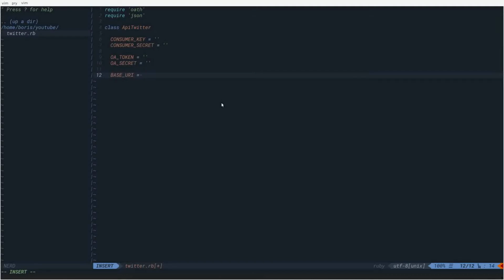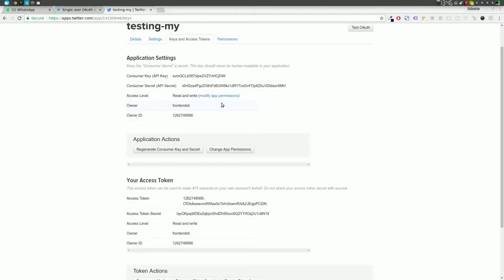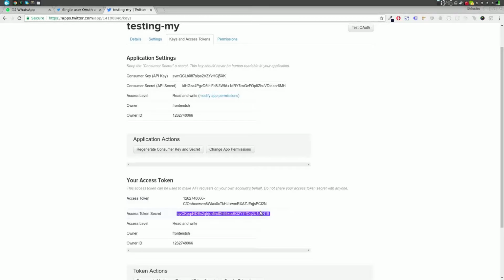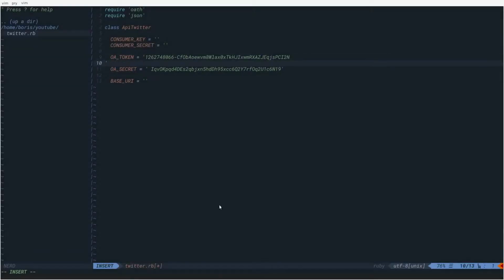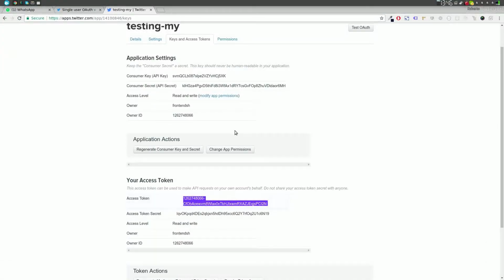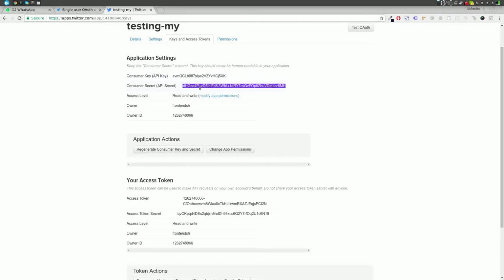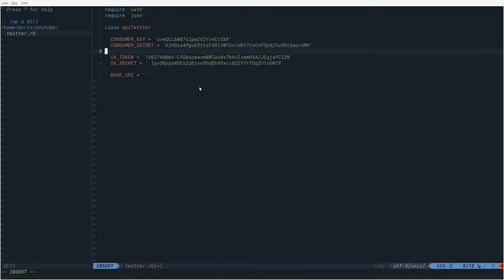But just for a simple video like this one, I'm just gonna do it like this. Here are my keys, okay? So just go ahead and paste those here. This is my OA token, my consumer key, and my consumer secret.